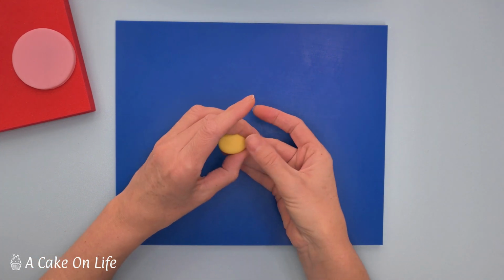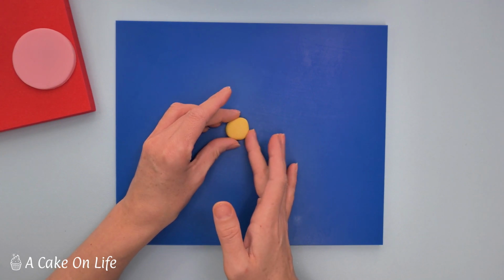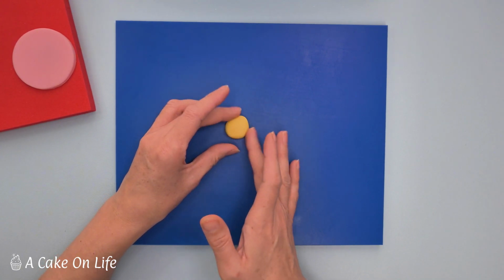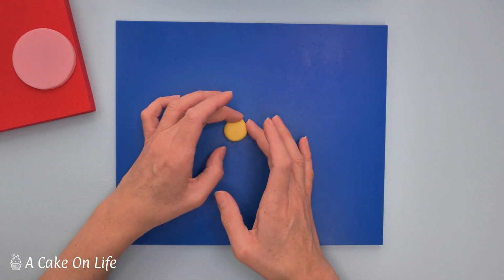And then you can see here I'm just narrowing the top part. I'm making the bit on the right a little bit flatter where his chest will be. And now I'm just flattening the top there where the head will go.